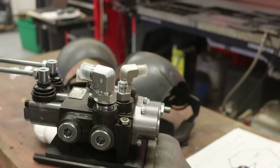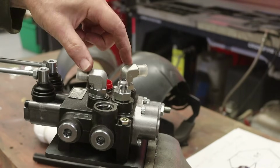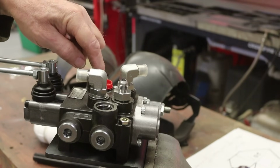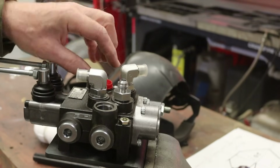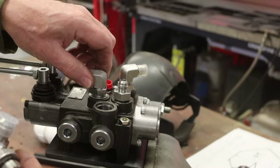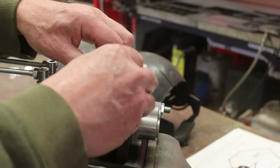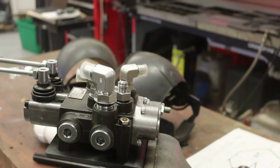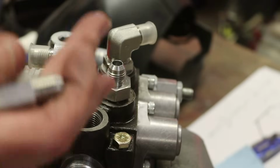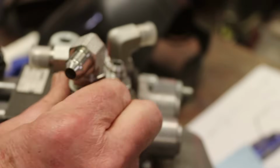Need to get some straight. Like here, I have these two. I have a straight one here. I need a straight one over here, and an adapter or something. Same here. I'm going to need a straight fitting. I'll look and see if I have one. I don't think I do. So I actually do have an adapter here. So that raises it up far enough to rotate like that.